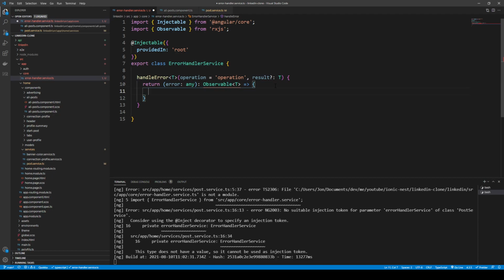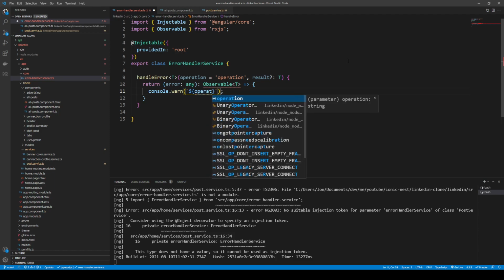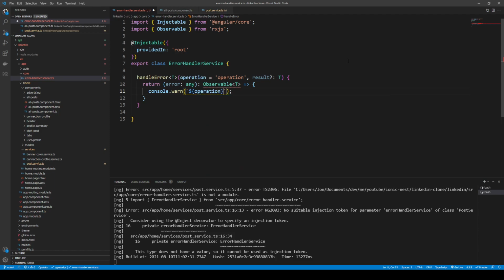And we can just have a message console log, or let's make it a console warn. And then we can have our template literal syntax here. And then we can say the operation, whatever that was, failed. Let's go ahead and get the error message, and remember the error message is coming through the catchError where we threw the error and in as an argument here.